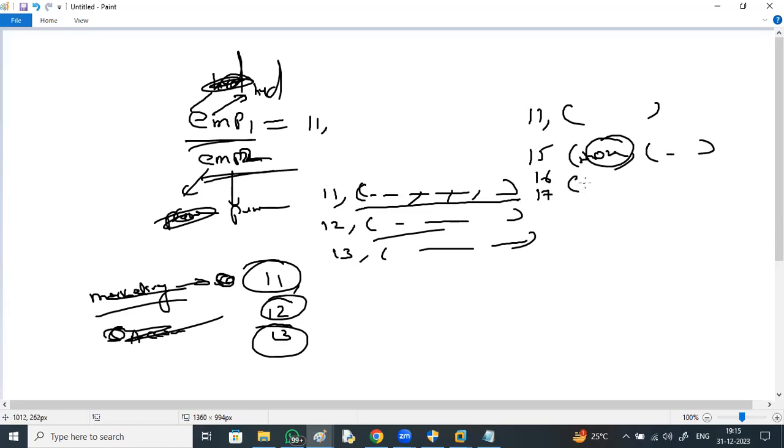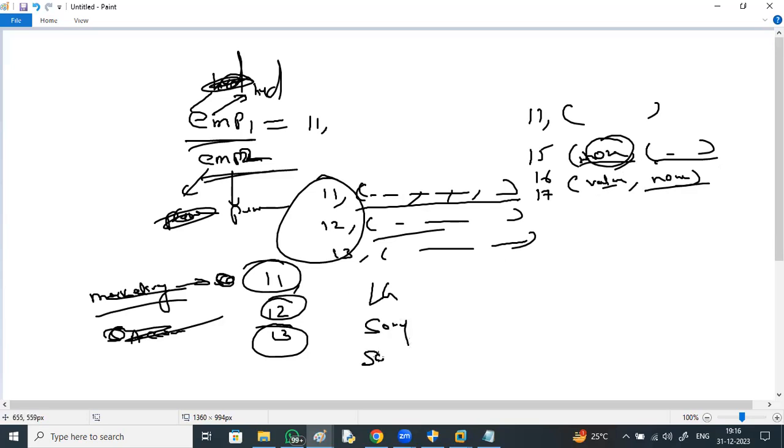Here you have a value, here you have none. It means branch 2 doesn't have it but branch 1 does. Here branch 1 doesn't have it, but branch 2 does. If you take products instead of department numbers, like LG product, Sony product, or Samsung products, say LG product.